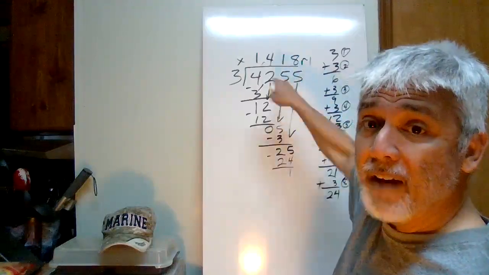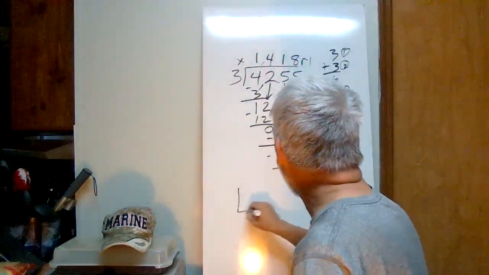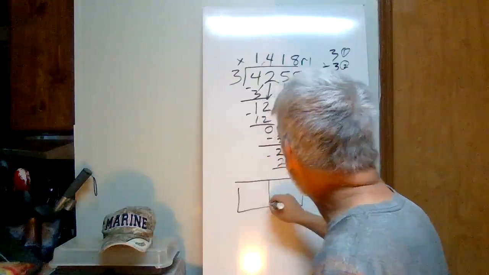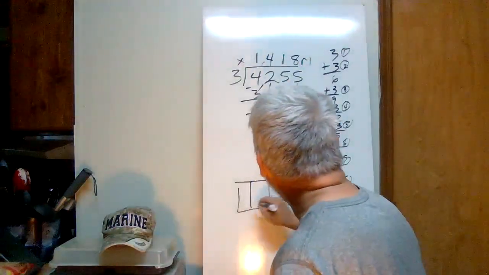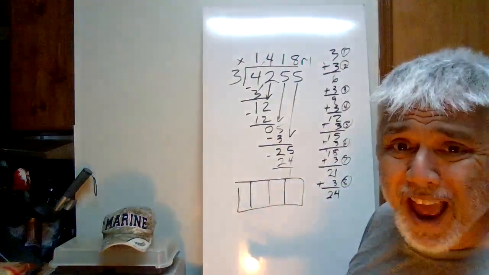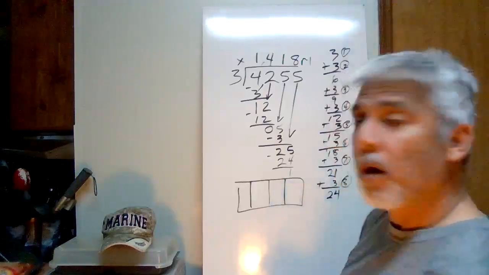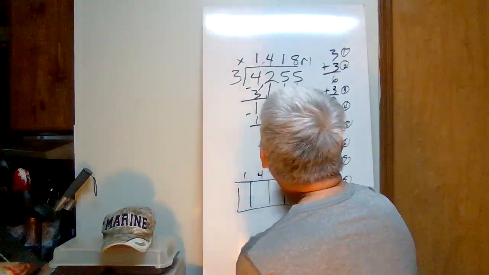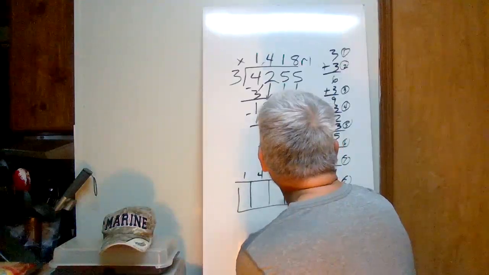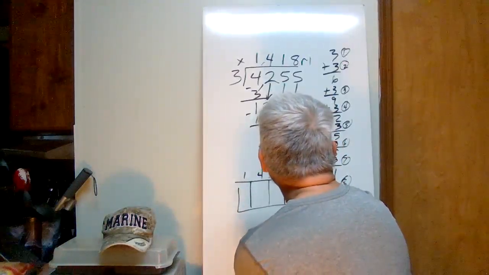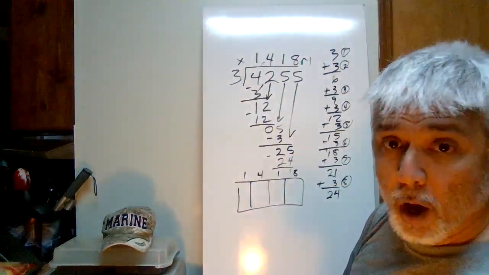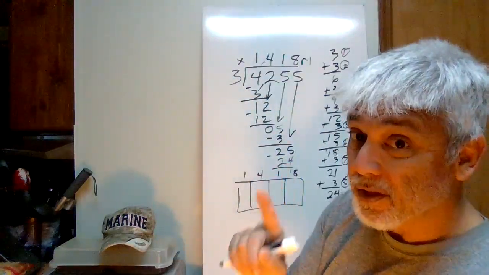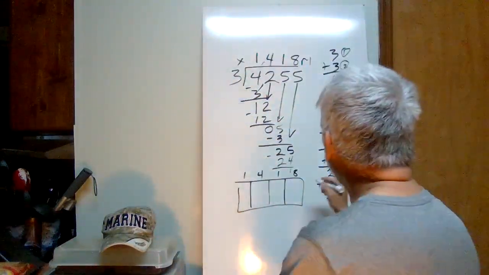How many digits do I have? I have 4. So I'm going to draw a rectangle. Whoop! There's my rectangle. I'm going to cut it into 4 pieces. Cut that in half. I got 2. Cut this in half. I got 2. Cut this in half. Oh, snap! 1, 2, 3, 4. What are my digits on top of my house? 1, 4, 1, 8. Oops, we got to move this a little bit. All right. And who's this out here? My divisor? It's just a single digit divisor. What is it? 3. So I'm going to put my 3 right here.